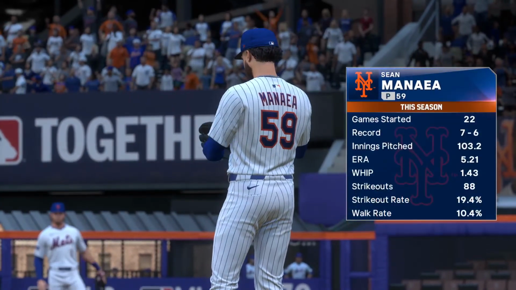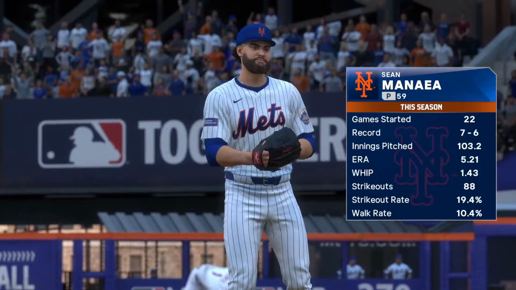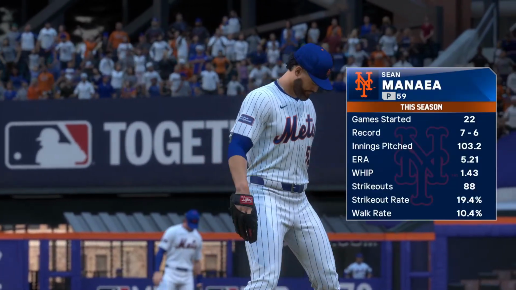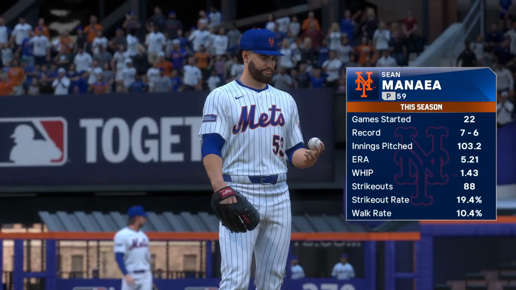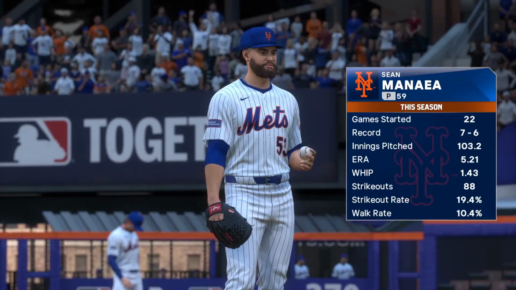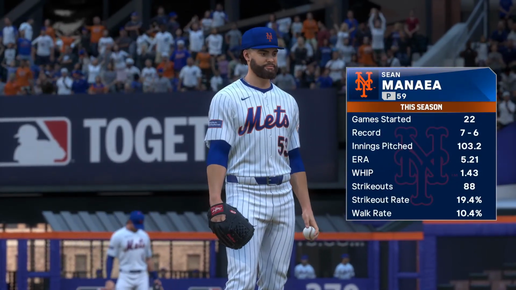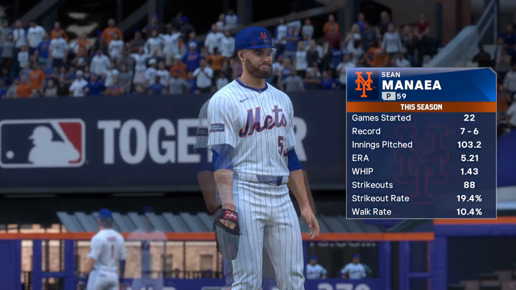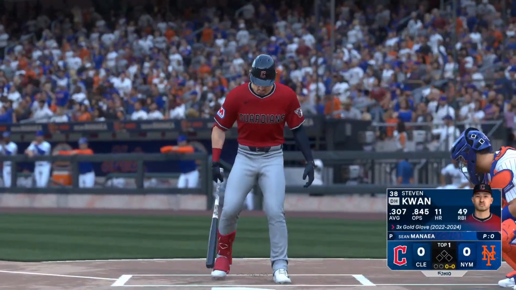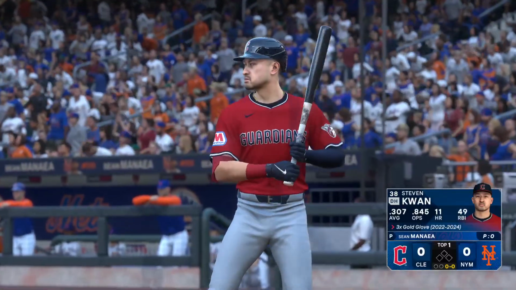Just about to get started. And on the mound in this one, Sean Manaea. He's had his ups and downs in his career as his ERA is just over 4. But this is a guy that's not afraid. He's going to take the ball. He's going to go out there and give it his best. And now the DH, leading off for Cleveland, the designated hitter, Steven Kwan.